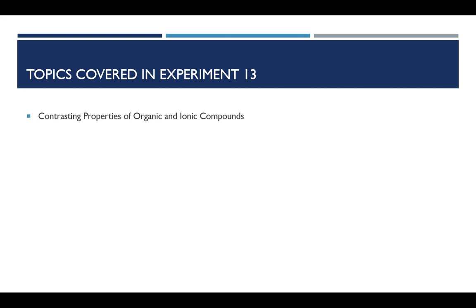We'll be contrasting organic compounds with inorganic compounds, which we are going to assume are the same as ionic compounds. The things that we'll be contrasting are the states (gas, liquid, and solid), their melting points, the kinds of solvents that they dissolve in, and whether or not they react with oxygen in a combustion reaction. In the next part, you'll be looking at the structure of alkanes, the simplest of the hydrocarbons, as well as alkyl halides. And then you'll be looking at functional groups and identifying them.